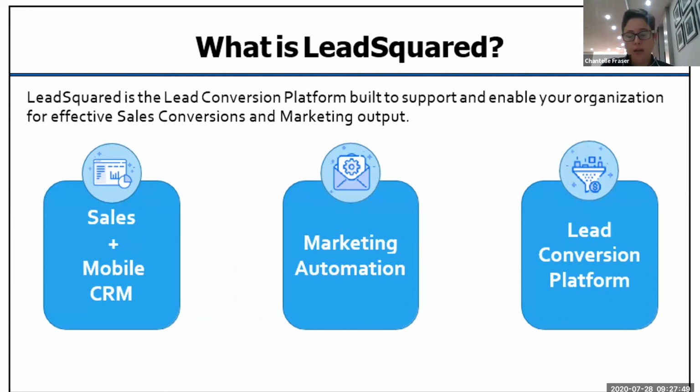Now, when it comes to generating leads, the next thing is that not every lead is the same. So you need to have support from your sales and marketing automation platform that enables you, number one, to start qualifying your leads. If somebody visits one of your product pages or your websites or your Facebook ads at 2 o'clock in the morning and you are sleeping, LeadSquared enables you to start qualifying and prioritizing your leads based on their profile, actions that they've taken, and certain behaviors.